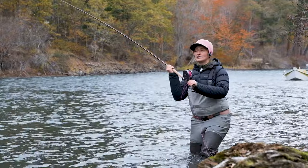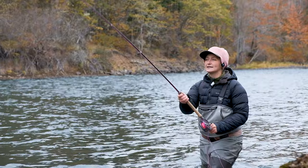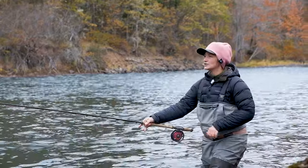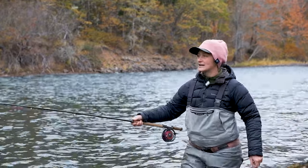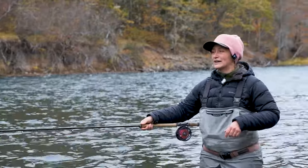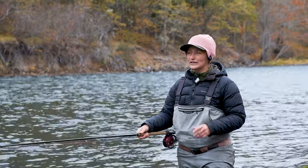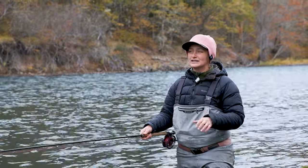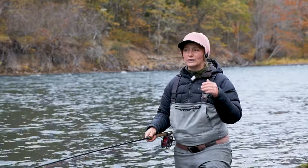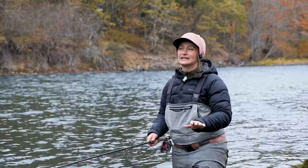During your actual swing, just after you make a cast, what stepping truly does — I make a cast out, take a step down, and paired with a mend, it's going to sink that fly much faster and more efficiently than you could by just mending alone. So stepping with that is really going to dig that fly down even further. If you want to get down, give it a cast, give it a mend, step down with it, and really let it sink into the run.